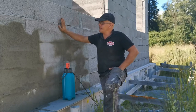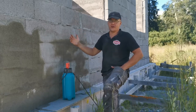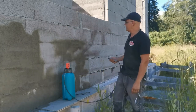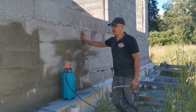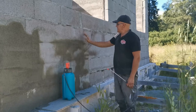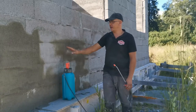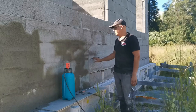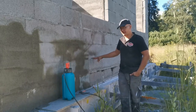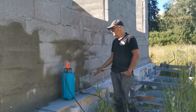Now, how I put up the barrier for this house is kind of different than how it's usually done. I don't put up a sheeting or that sort of thing. The first part is that I wet the walls with water because it's really hot outside and the concrete will cure too fast and it won't stick to the wall. Next, I'm going to apply basic concrete to fill the gaps.